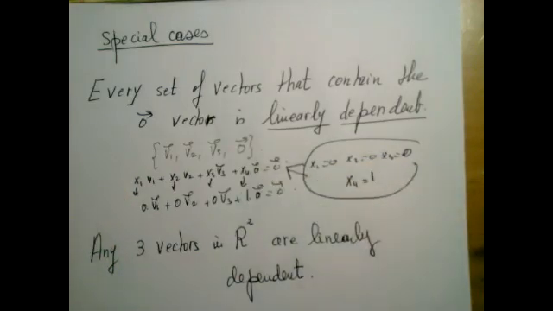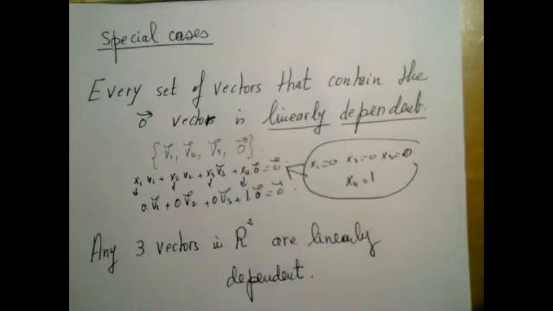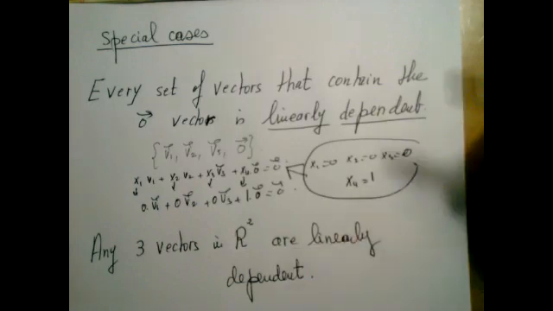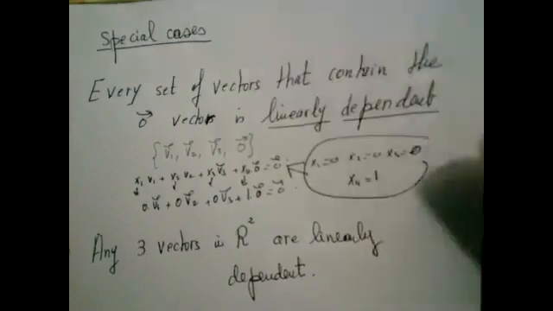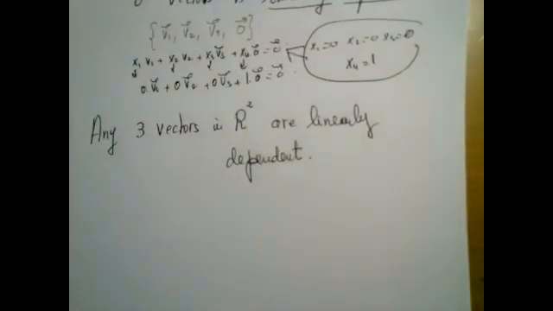Therefore, they are immediately linearly dependent. If you put those into a matrix, you're going to have a free variable. That's what's going to happen. So whenever you have a set, if one of the vectors is 0, immediately they are linearly dependent. Now, the more interesting case is this, and that's important.